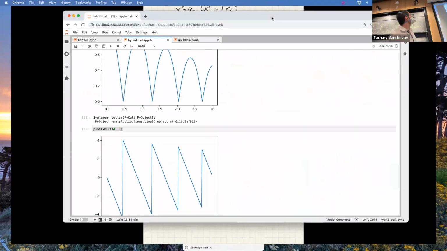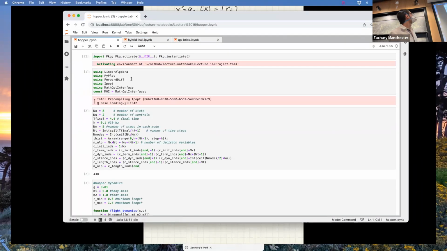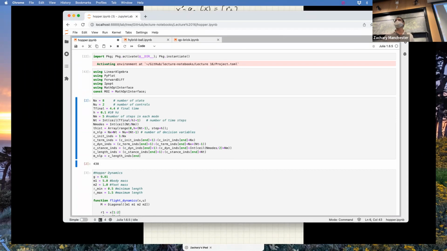Okay, here's the code. So we're going to use IPOPT and do this with a collocation style setup. You can also do it with DDP type methods as long as you have a way of handling constraints in your DDP method. So like our Altro solver in my lab can do this, like we showed before.